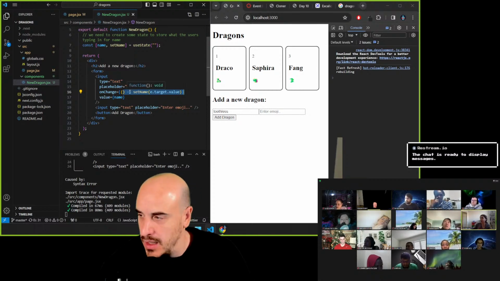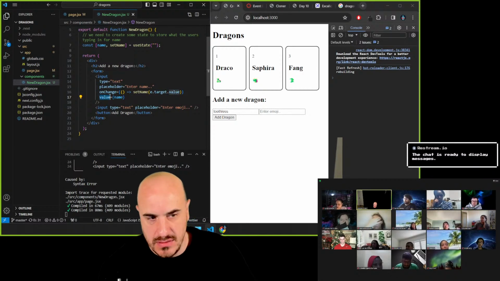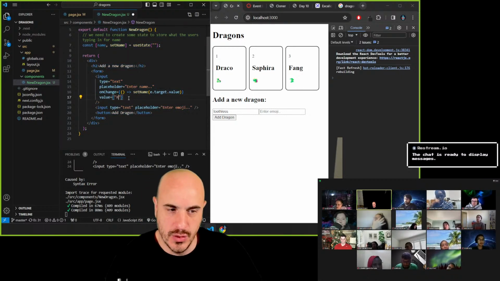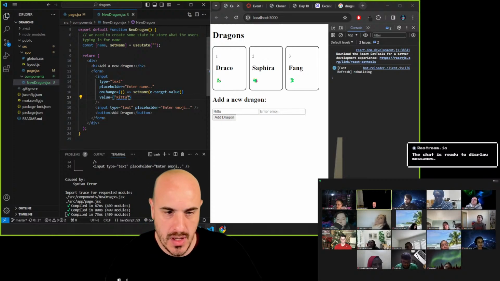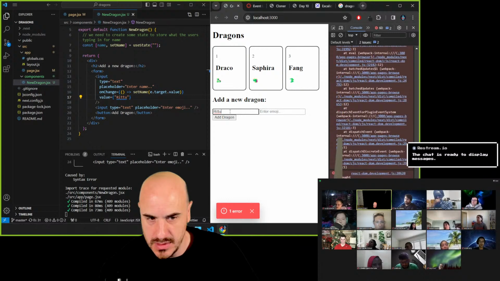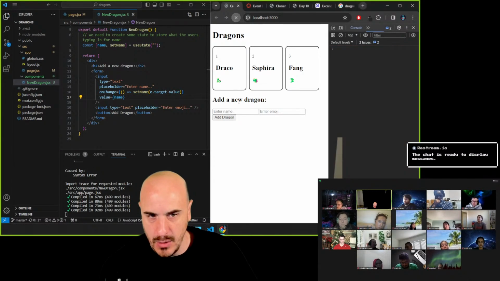Okay, other questions? In line 17, you said value. Could you call it anything you want, or is that the standard name, value? No, this is a property name, value. Okay, we can't call it anything we want. No. And the value is weird. Like, if we just set the value to Ritu, it will always be Ritu no matter what we do or type. So that's what the value property is. But since we're setting it to name, and name is changing from here, that's why it works for us.